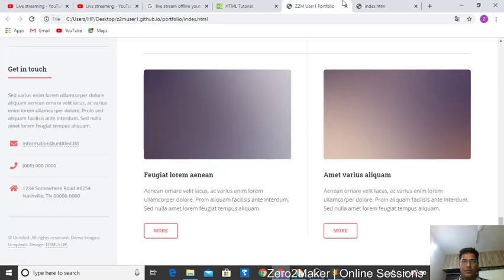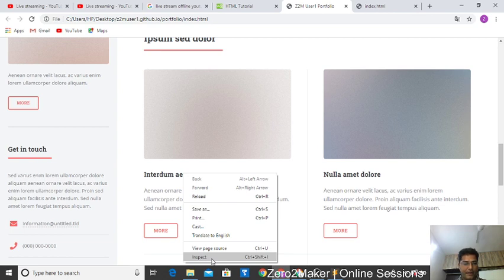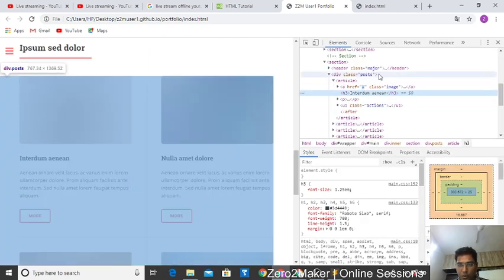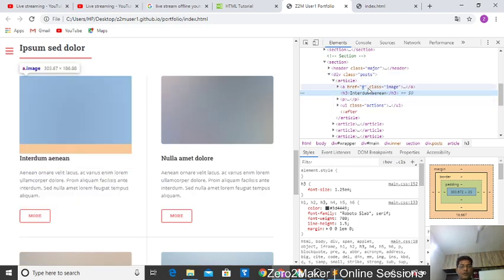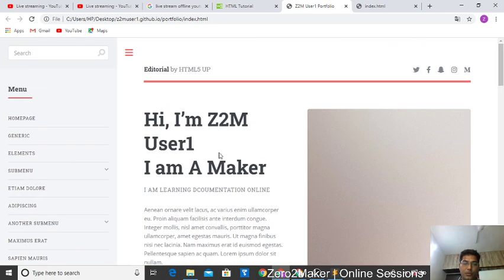If you want to see what a particular part is, you can click here and inspect. In inspect it will show you the entire code of that particular part. I will show you a few more features of these two tools, one is Sublime and one is HTML.